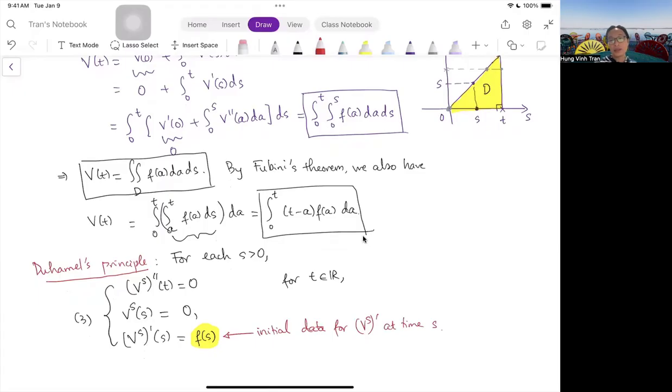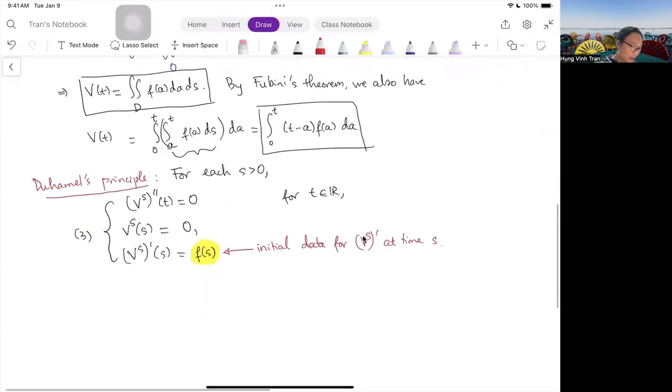Okay. So again, that's the Duhamel principle. Instead of interpreting f as the source term, you think about that, at each time that you put the source in, as something you single out and think of as a new initial data and see how it goes. The key point here is that the initial data should be put in V prime, not V. Okay. So let's compute and double check that it equals the above formula that we just saw.